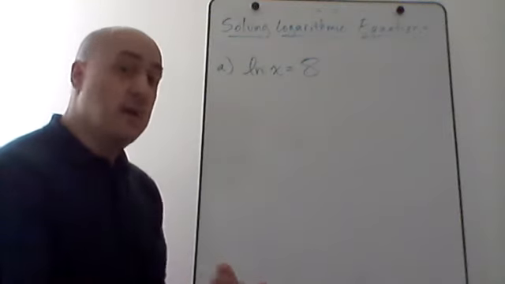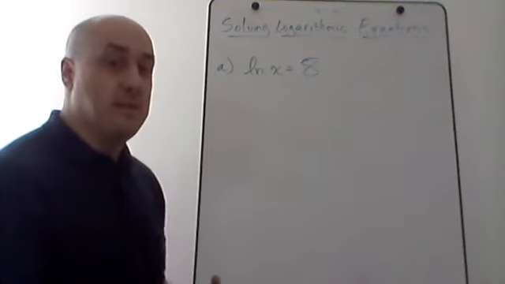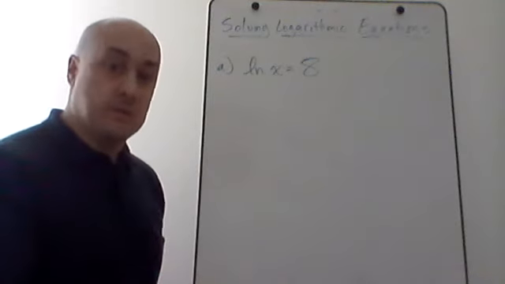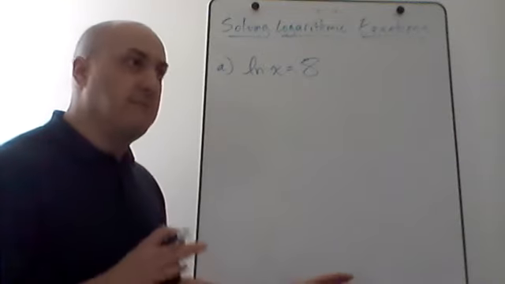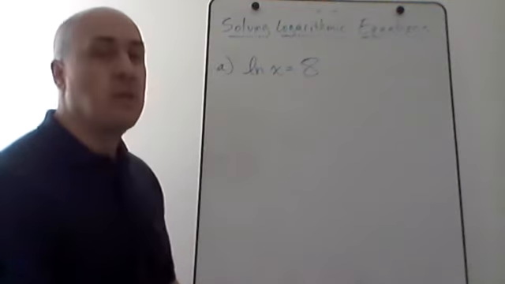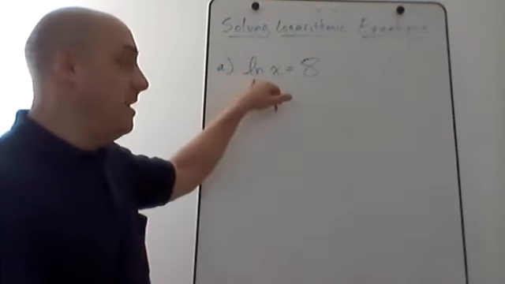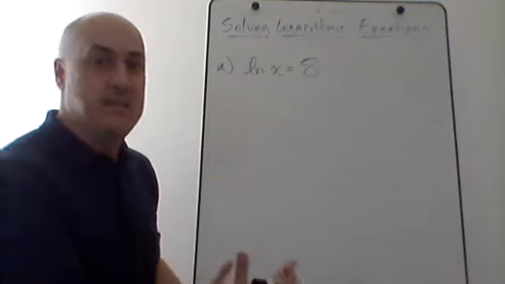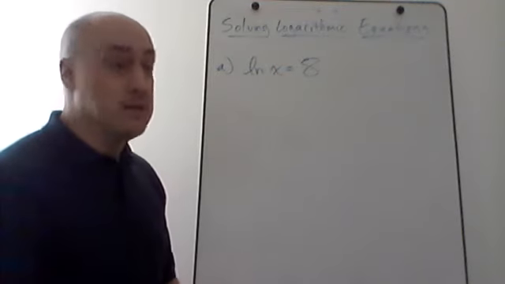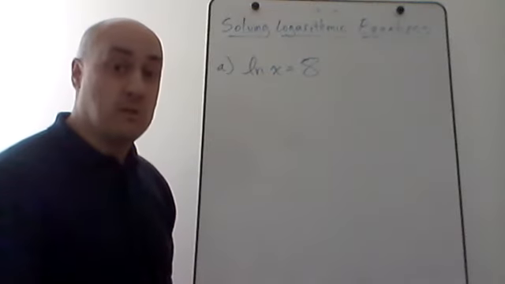If you have a quadratic, you do something totally different. If you have an exponential equation, you have even different methods, and logarithmic equations are also something different. So for the different types of equations that you see, there are different methods you need to use to solve them. Identifying logarithmic equations is pretty simple because there's either an ln or a log written in the equation. It's hard to miss. So when I see ln of x equals 8, it's pretty obvious that that's going to be a logarithmic equation.